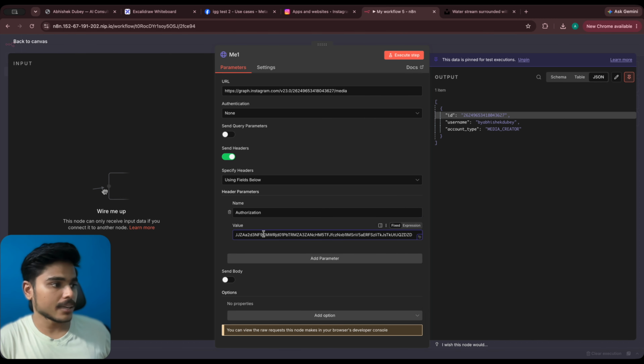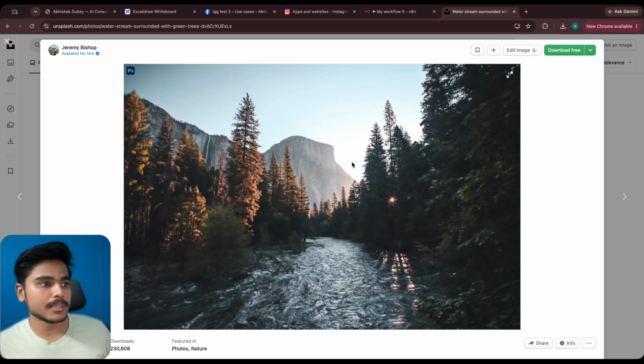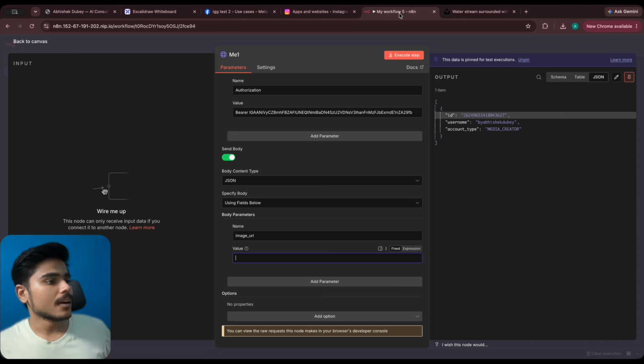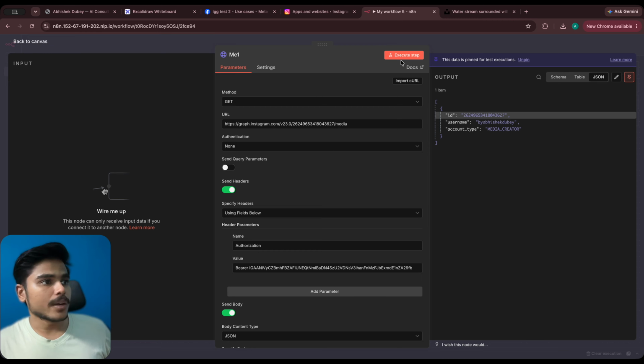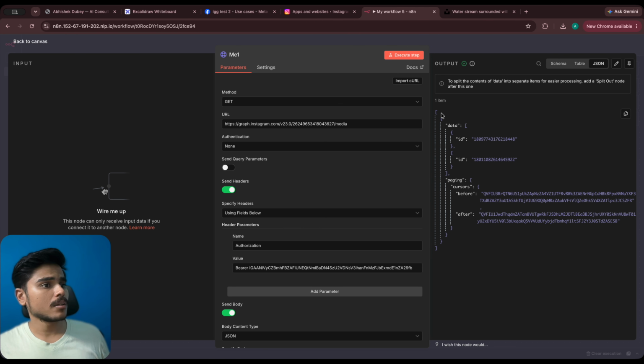In the body, we want to send the image URL. So just add the name image_url, and in the value paste the link of this image. Copy the image address here and paste it. Now if you execute this step, unpin and test, we got data that is not expected.